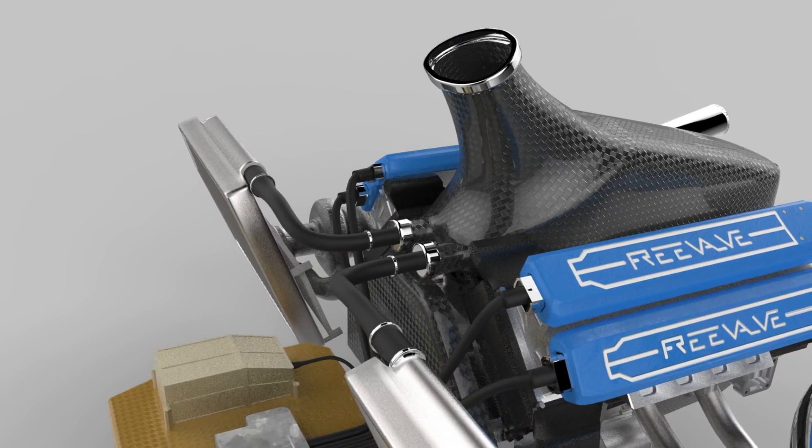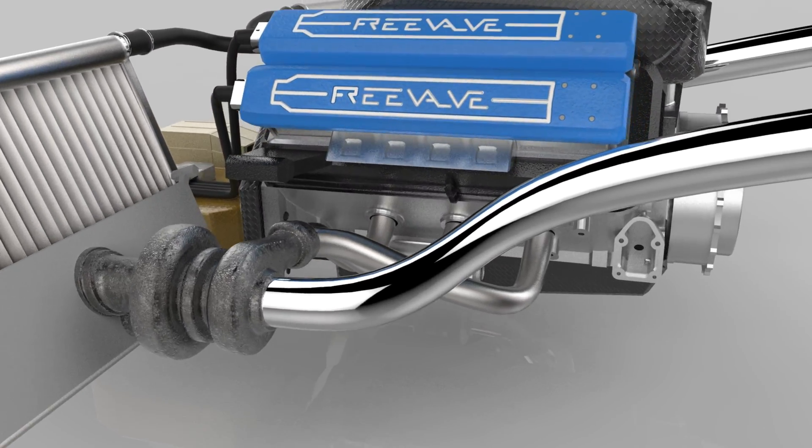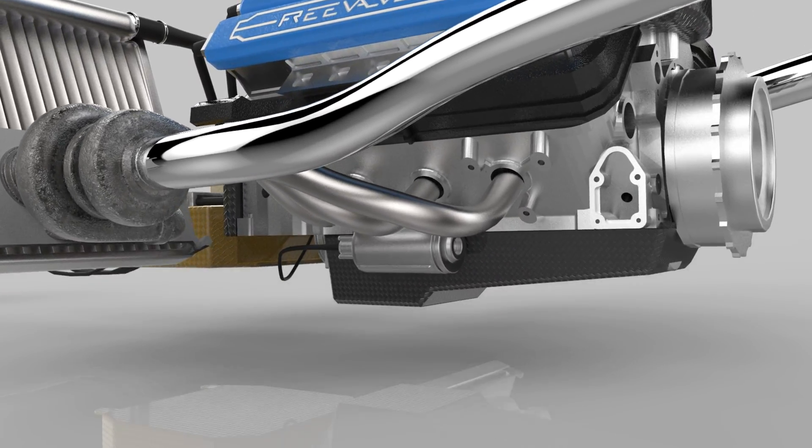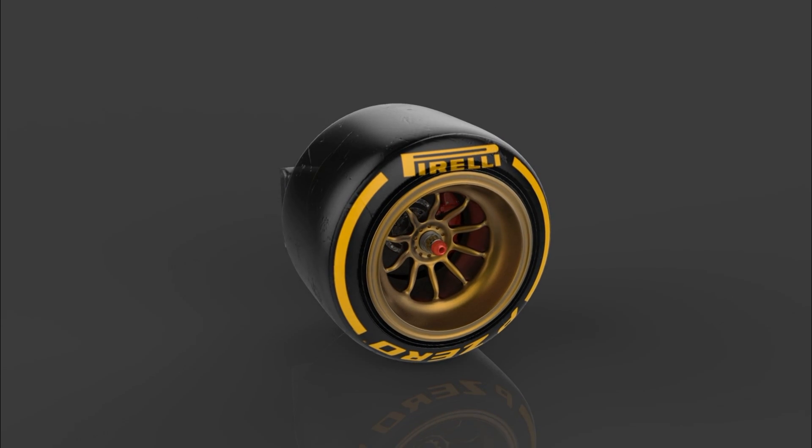To counteract the low horsepower and low torque at lower RPMs, we've integrated four electric hub motors which allow us to fill in that torque gap. The power gained from the hub motors is primarily recovered from lost braking energy — when you hit the brake pedal, these motors turn into generators to recover that lost energy.